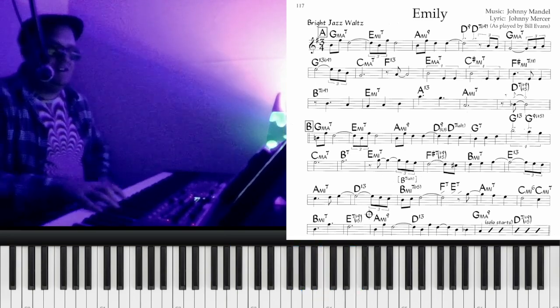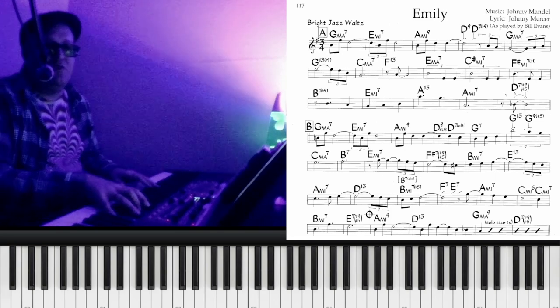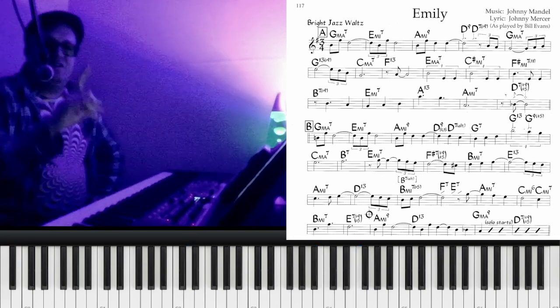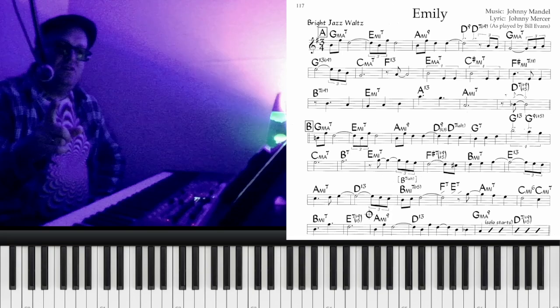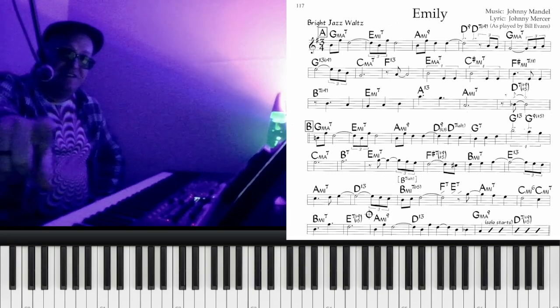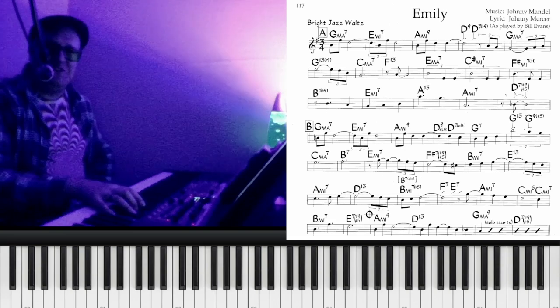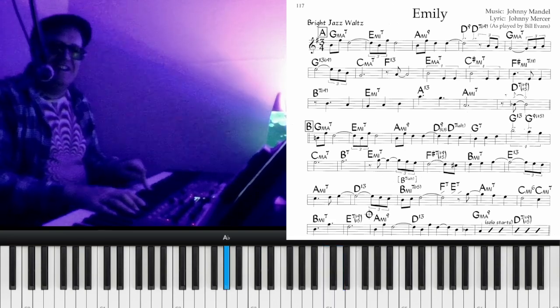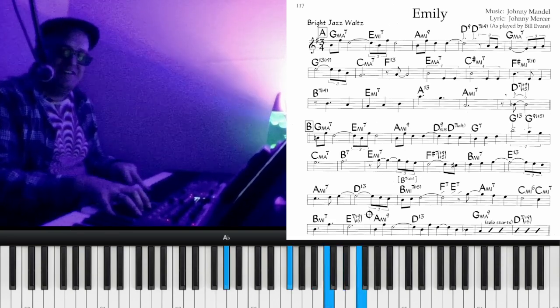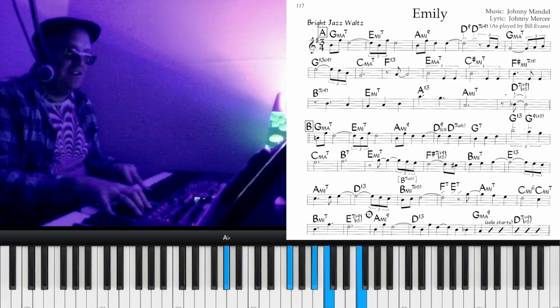And anytime you see this one, D7 sharp 9 sharp 5, what that says to me is it's the tritone sub 13th voicing. The same 13th voicing. It's exactly the same. Let me show you. Like, if you look at it like A flat, right? Here's 7, 9, 3, 13, like we've been talking about.